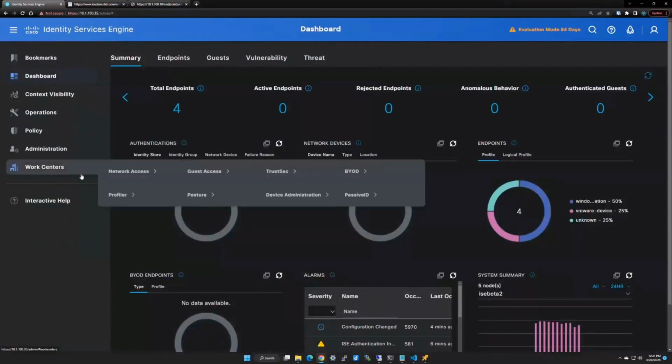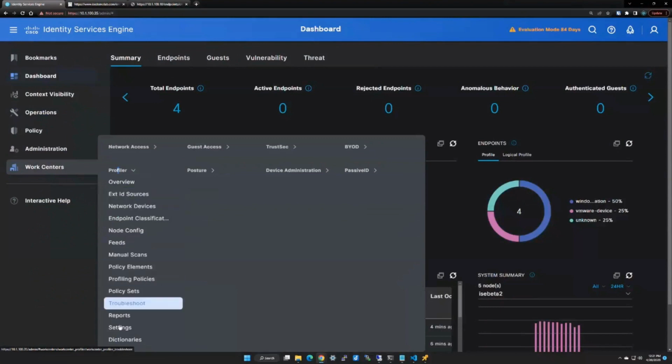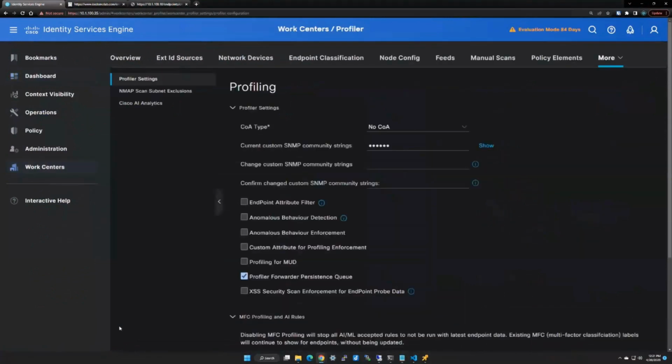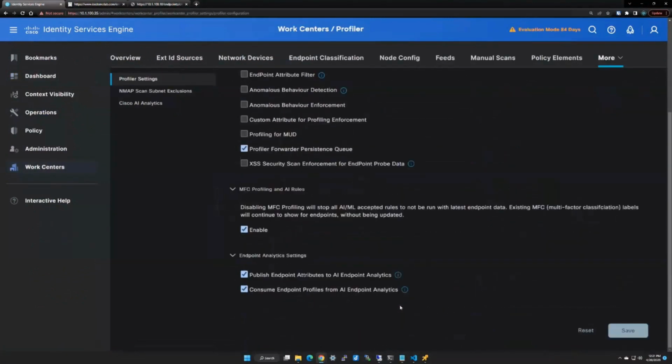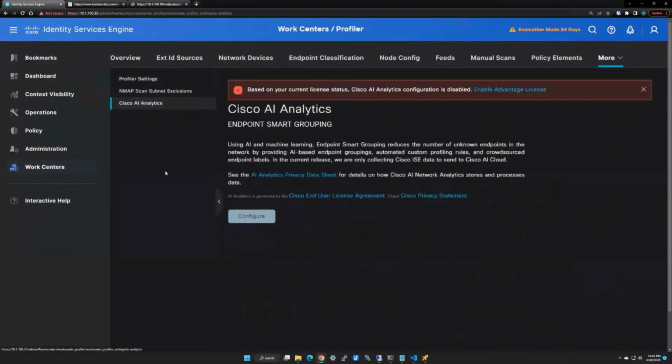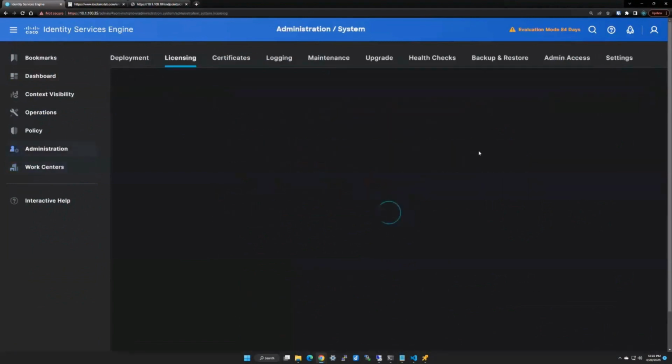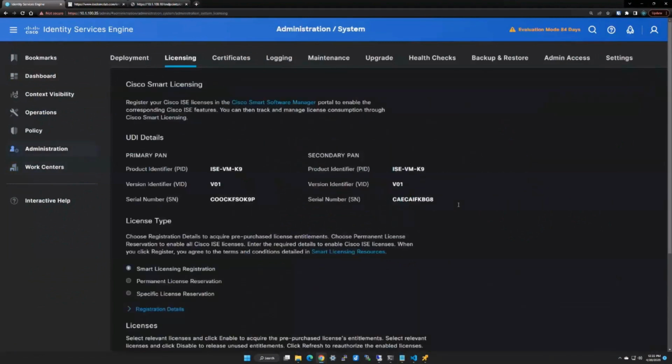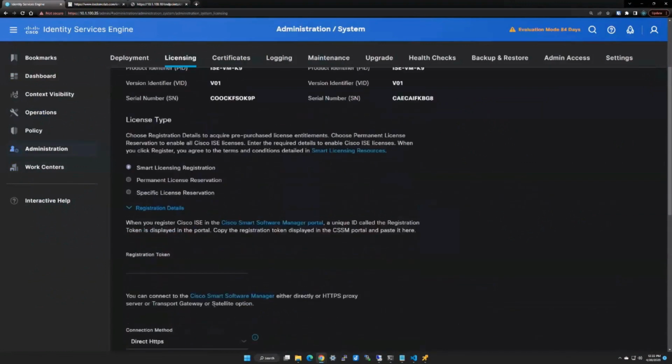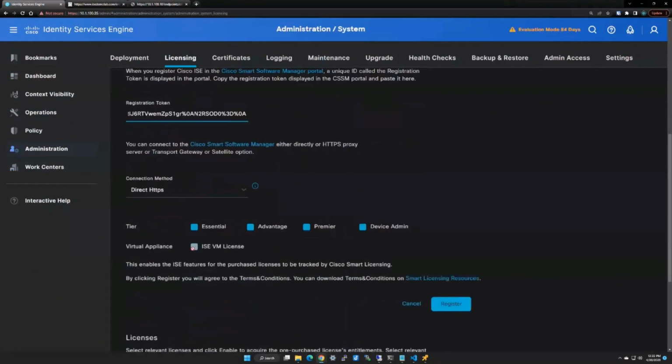Now, of course, we're going to start with the Profiler Work Center. I'm going to go down to the settings here. Now we'll talk about this screen in a second, but first, for Cisco AI Analytics, one thing you need to know is, as it sits right now, you have to use an Advantage license. This does not work with an evaluation license, so you have to get it connected to your smart account.